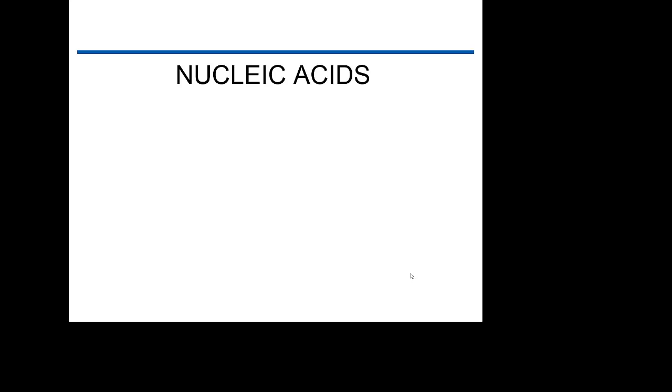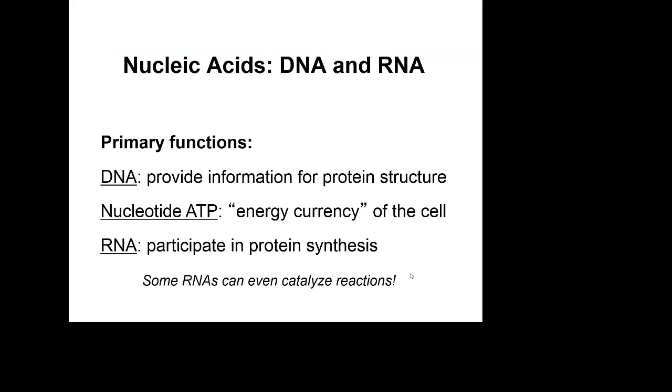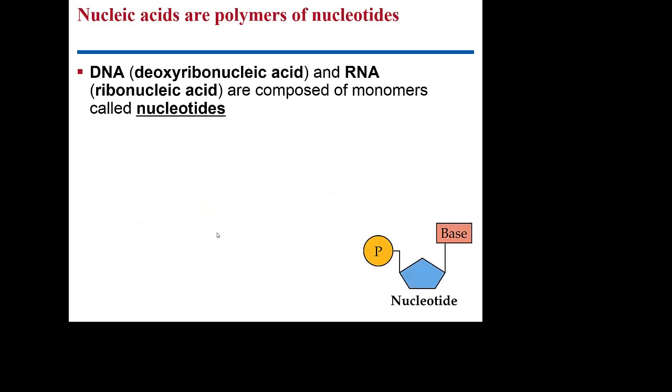Nucleic acids are our last type of macromolecule that we want to discuss. The last type of macromolecule we find in you. And we see really three major forms in you: DNA, RNA, and ATP, or our cell energy. So when we build these, we're going to build them all from nucleotides.